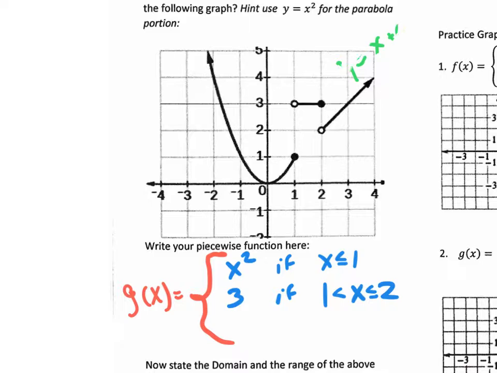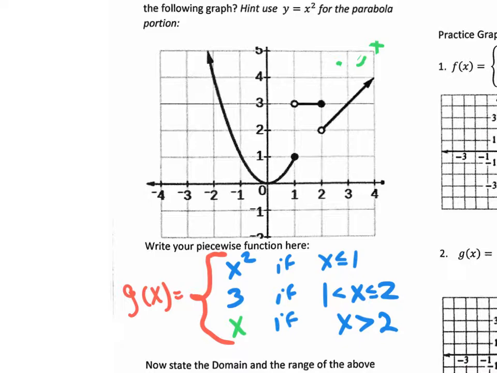So how am I going to represent this function? Whoops, the y equals x. We're going to put y equals x, right? G of x is the y, and here it equals x. Now we need a condition. If what? If x is what? Greater than 2. So let's put if x is greater than 2. And we have written our perfect g of x piecewise function that represents this graph.